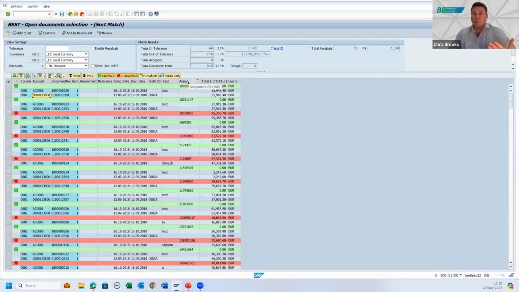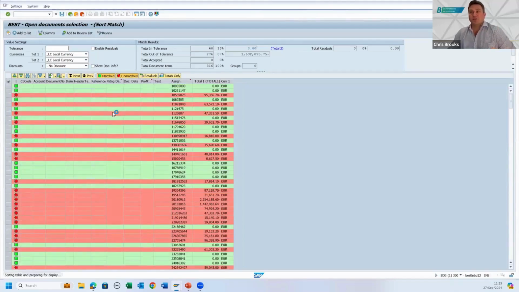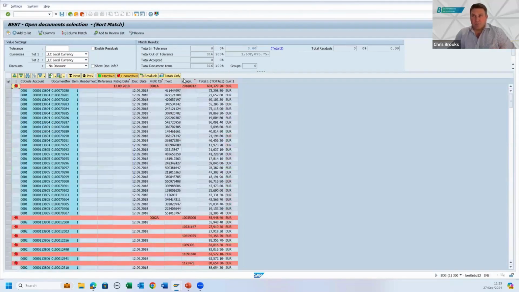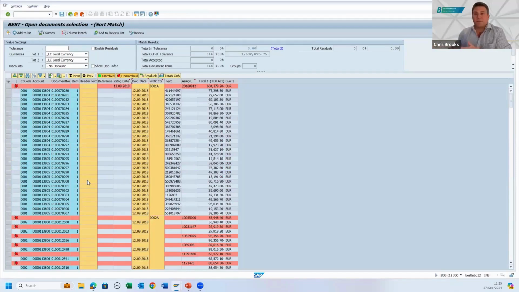Okay, with that in mind, I could very easily create different criteria if I wanted to. I could say, maybe by posting date, profit center, and assignment, and create that kind of logic to sort and match on that. You can see obviously nothing comes back, but it's really as flexible as me being able to select anything here to create that rule. So this isn't a configurable rule. It's not something that's set in config that I can't change. And obviously I can create as many of these as possible. One company could use one rule set and another company another rule set. So you have that complete flexibility.